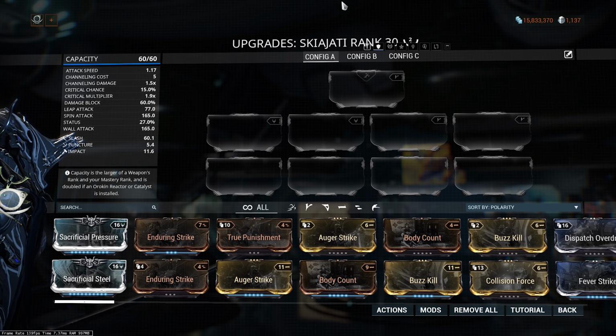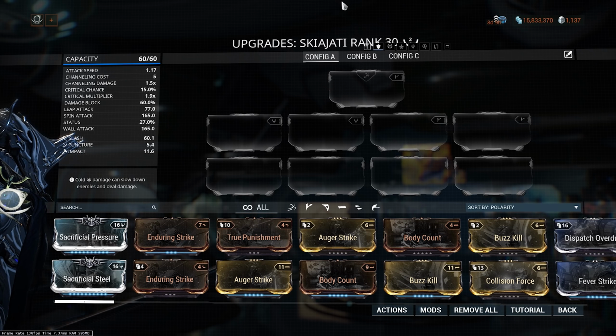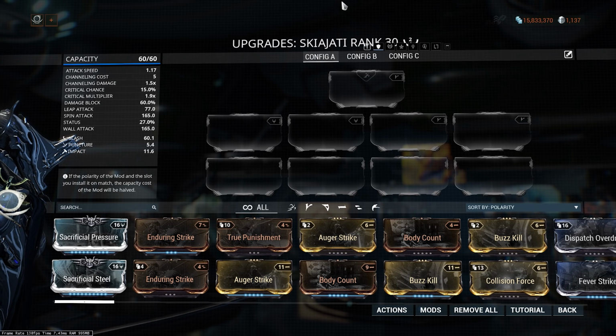So how did I go about modding the Skiajati? Well, I've got two forms on here, both of which are Vs. I am going to explain why I've got the two Vs on here, because they're not necessary for this first build, but they are for the second.